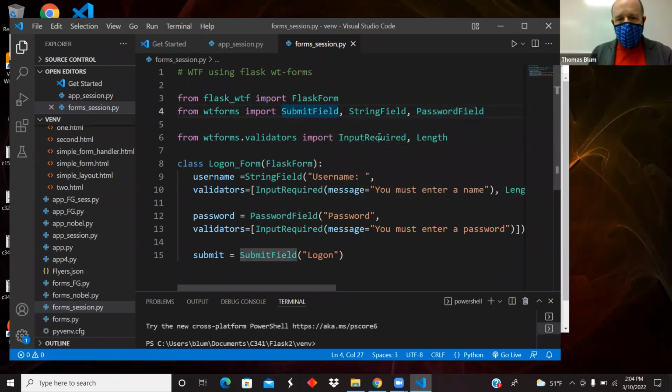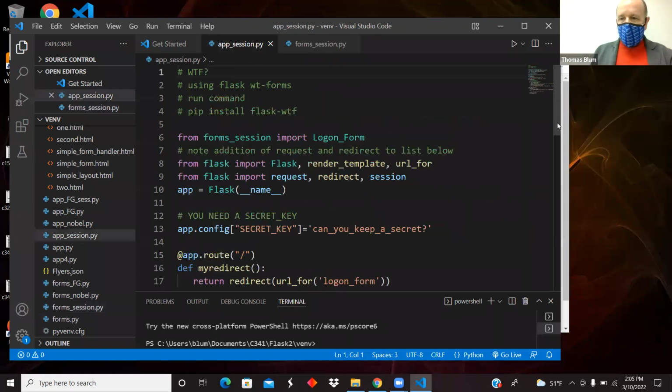And then we have some length requirements, some input requirements. We're going to enter a username and a password. So the username will be a string field, the password will be a password field, and it'll be a submit button. So somebody's just doing a quick login.